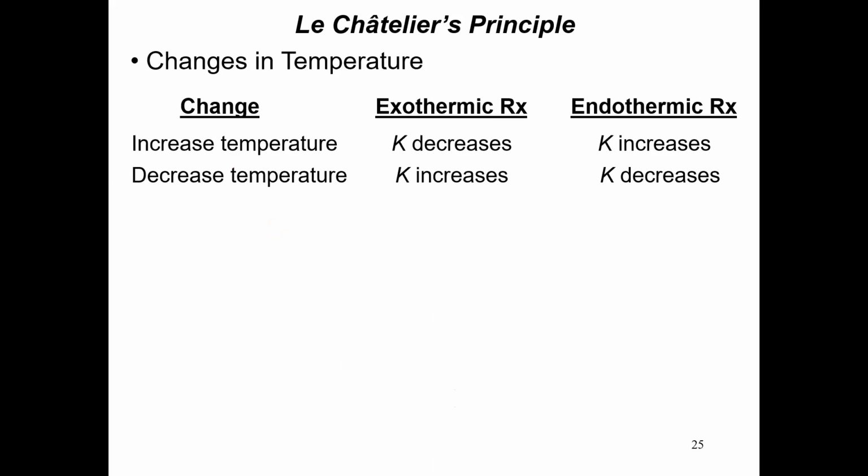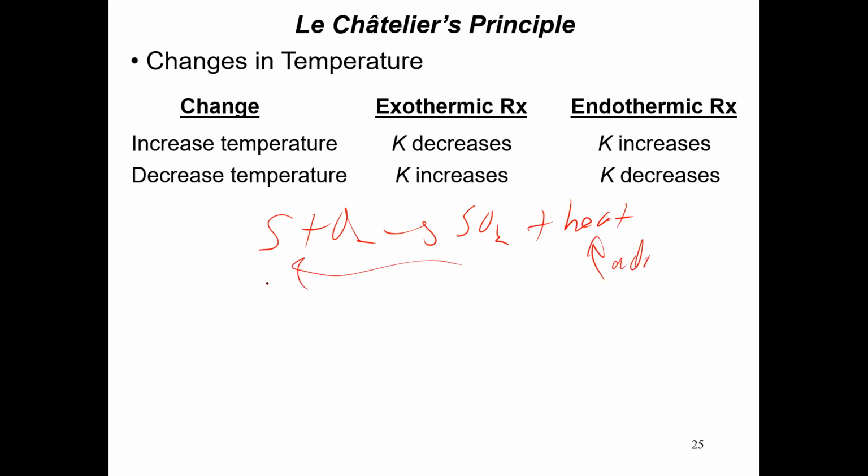So for example, if you've got a system where you've got sulfur plus oxygen goes to SO2 plus heat. If you add heat to this, it will force it to go the other way and break those up. But if you remove the heat, it'll cause it to go this way. So that's an equilibrium between both of those. It all depends on this.